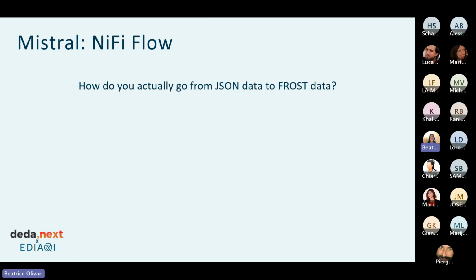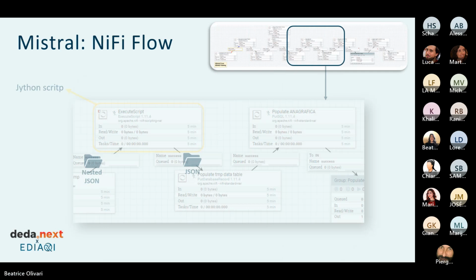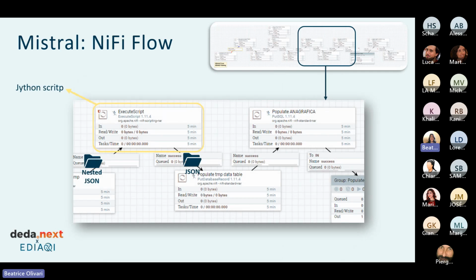Okay, but let's say we don't have any error and the API call goes well. Now I have my JSON, which I was telling you before. It's a bit messy, or better said, it's full of data that maybe we are not interested in. How do we actually go from that JSON to our Frost data? So let's go into the transformation phase. There are many ways to do this, but I will show you how we did this inside this flow.